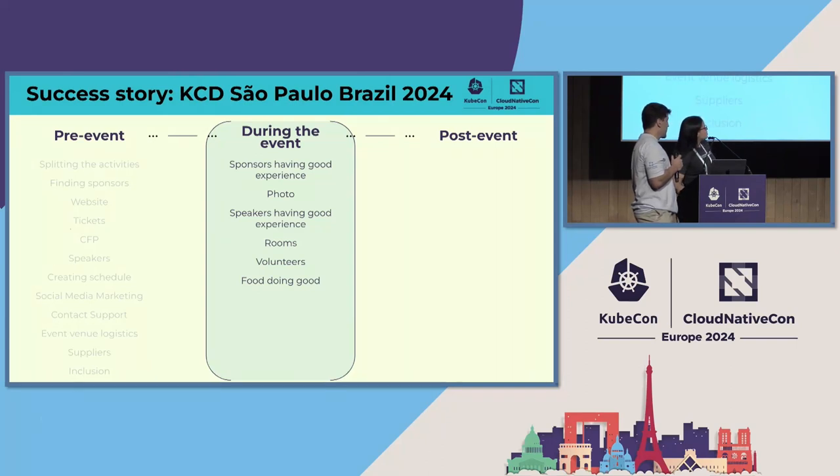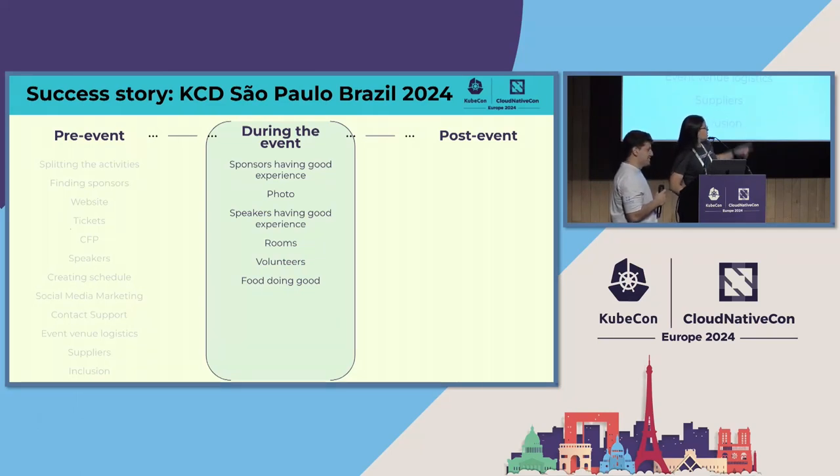Rooms, I think it's similar to the speakers' experience: good temperature in the rooms, good settings, a nice place to speak. In terms of volunteers, I'm sure that you'll need someone helping you during the event. Yeah, we had, I think, 14 volunteers. Yep. But if we had the chance, we would have more volunteers, because sometimes you have some activities and things happening that you were not expecting, actually.